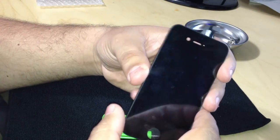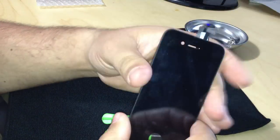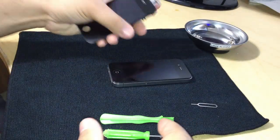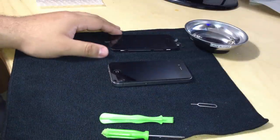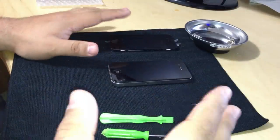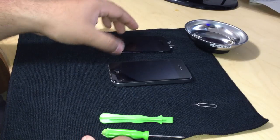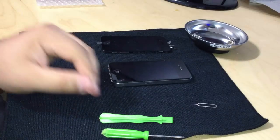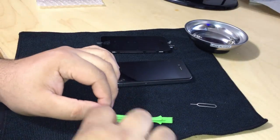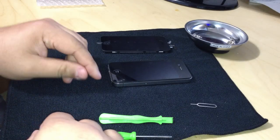When you buy on eBay, just make sure they have like a 30-day return policy. Don't get anything that says no returns, because it's fake. At least this would be backed by eBay's buyer protection. Make sure that it says full refund, not just a replacement, because when it says full refund, you know the company's legit and they're willing to give you your money back.